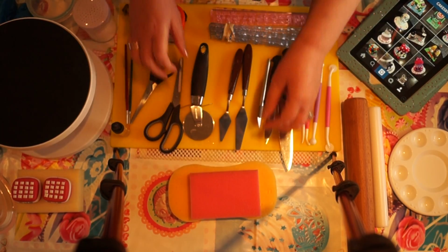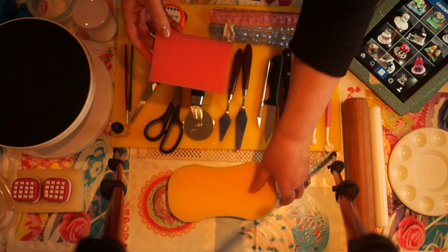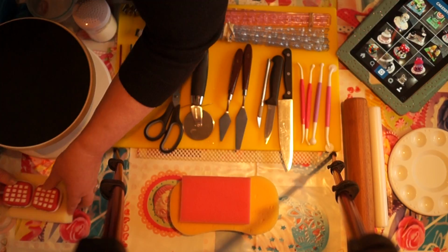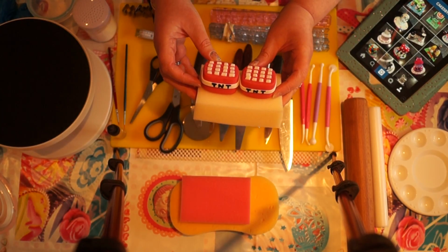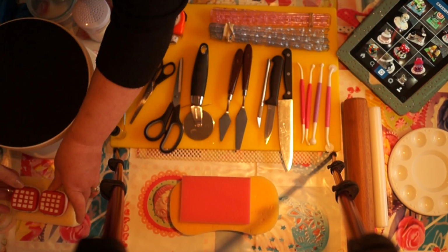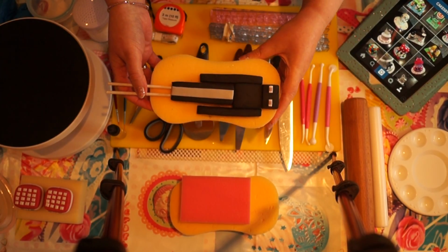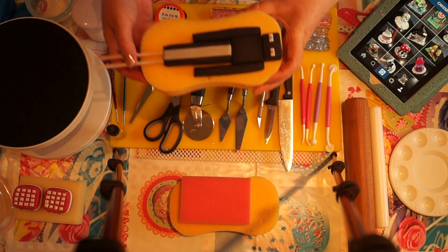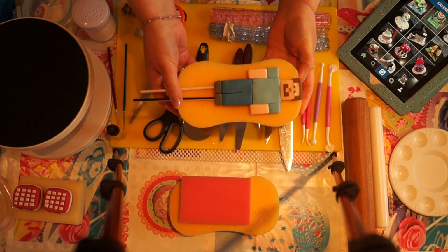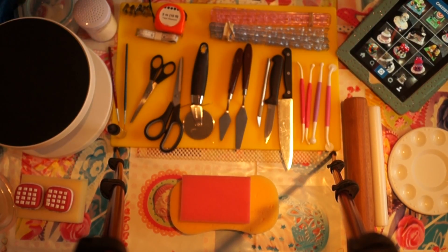And then sponges, you'll find that if you are modelling things, they often need to dry out, so I use a variety of sponges. An example of that is, at the moment I'm working on a Minecraft cake and I've made some TNT, and I needed them to dry out. I've also got Enderman. So he's going on the Minecraft cake and he's drying out nicely on the sponges. And I've also got Steve, he's going on the cake as well. So really useful to have the sponges for drying out.